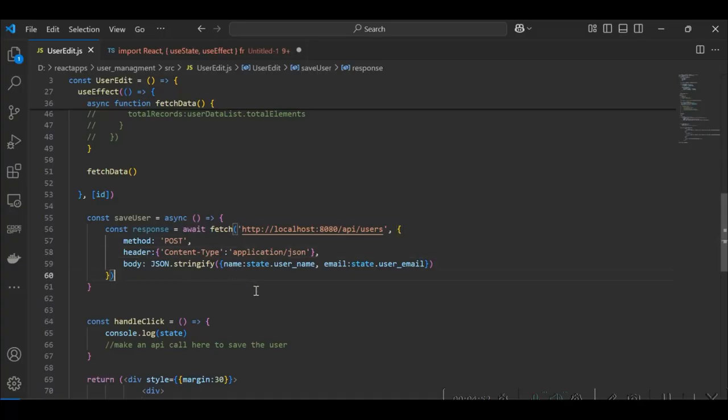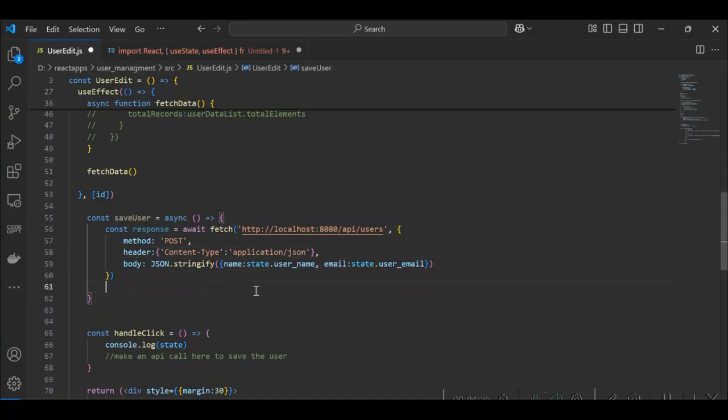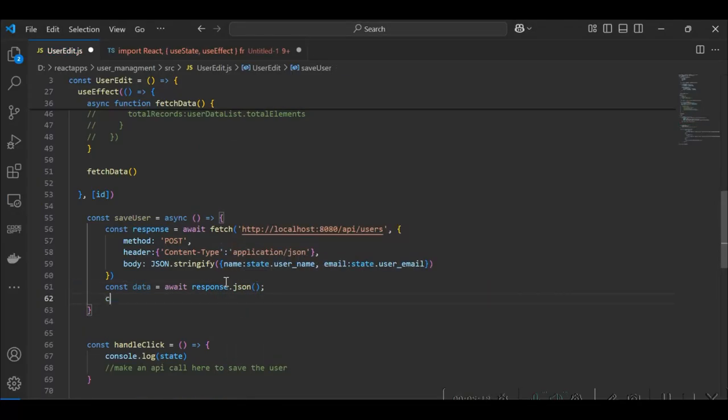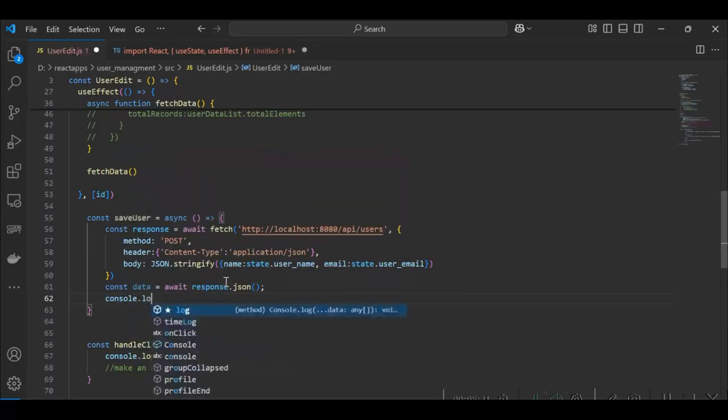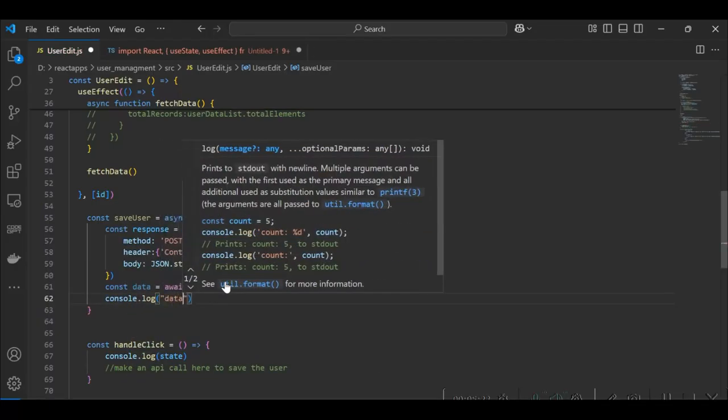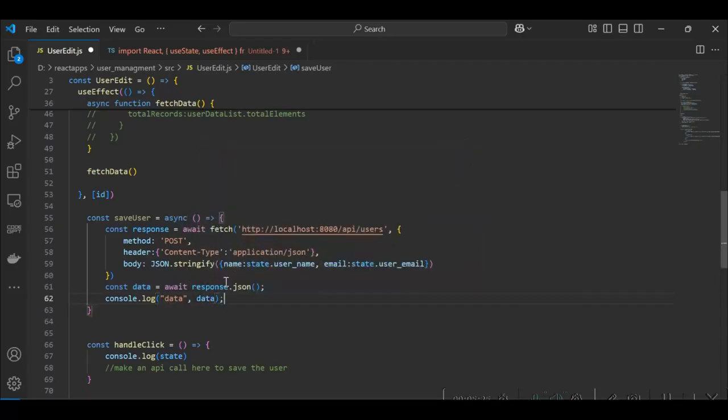It will save the data, and then we can get our response from the response parameters. Initially we can just console log it over here, to see what response we are getting after saving.